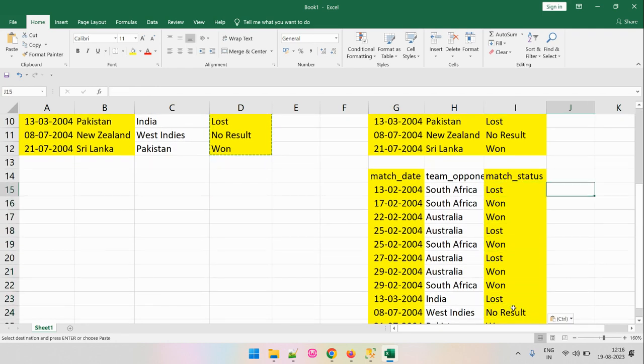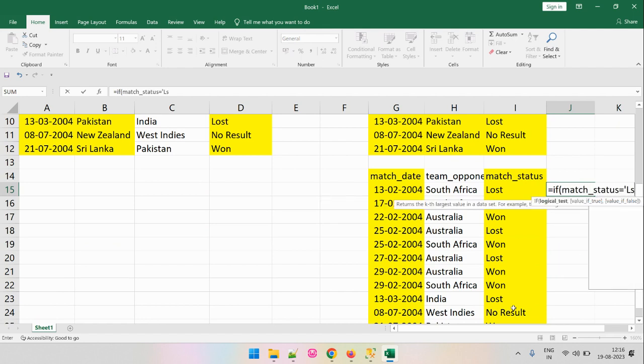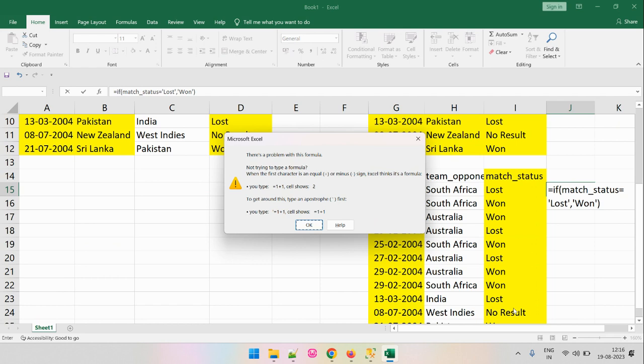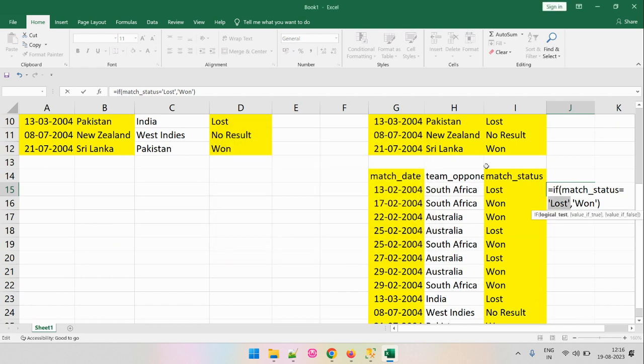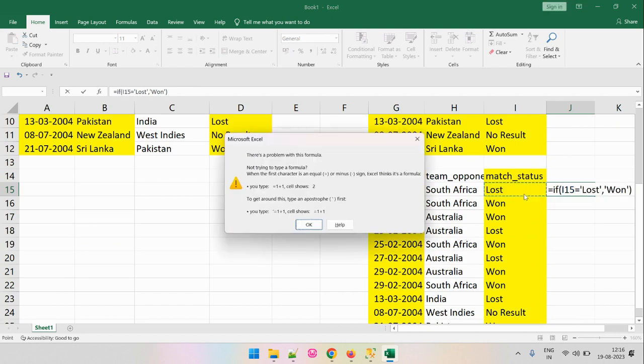So we will say, if the match status is lost, then make it won. If the status that is shown here is... oh, we have to make the column name here. So that is this column.